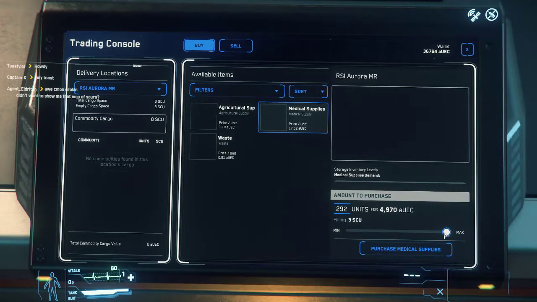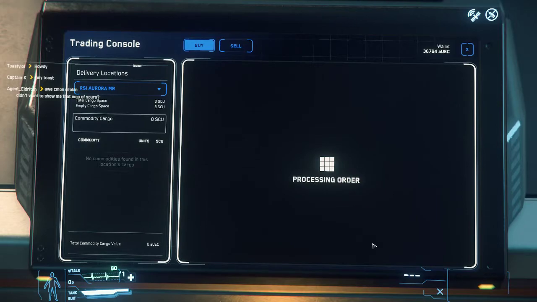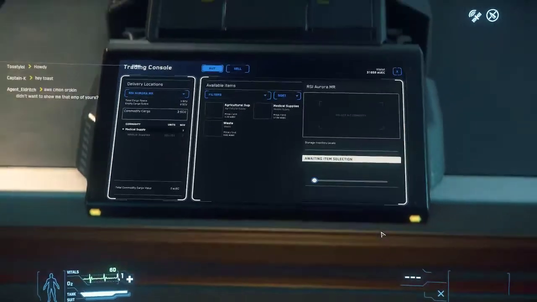So let's say you have 5,000. I know some people say don't use all your money right away. I'm trying to put it up there, but I'm probably not going to get it. So anyways, I'm just going to max it out. You'll max out at 5,000 because that's all the money you have, 300 units, which is the max that the Aurora MR can carry. You're going to purchase medical supplies. Got it. Processing order. Make sure you select the ship so it goes to your Aurora. Got it. All right, so we're good to go.